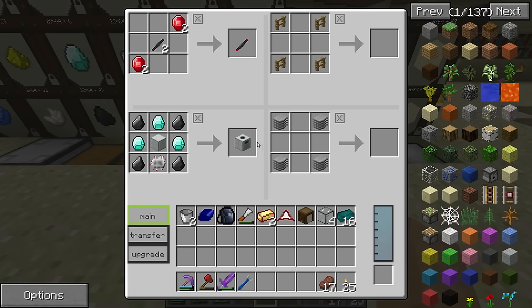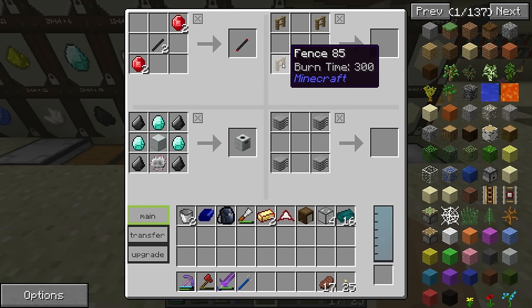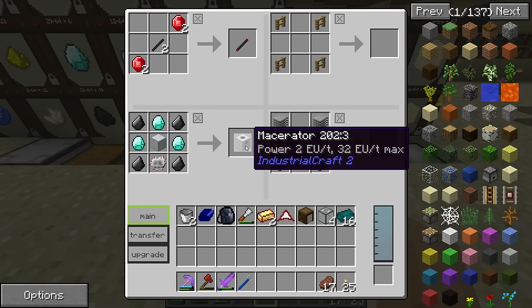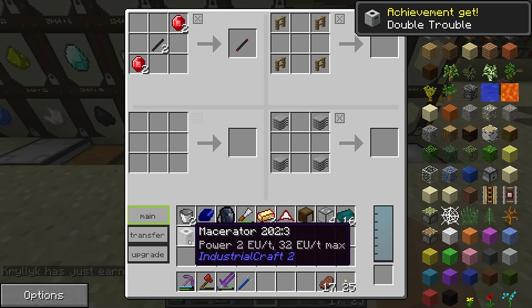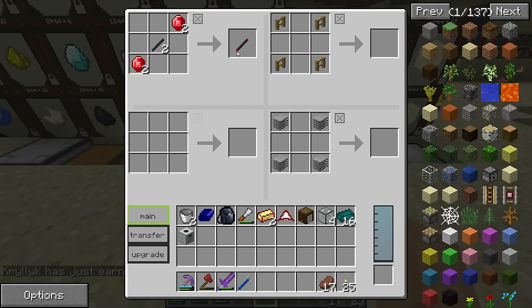So first things first, I want to upgrade a few things. As you can see, I've prepared a few items here. We have the macerator ready to go, which is fantastic. So that guy we can use to make our blaze powder and get a whole bunch of that going. We're definitely going to build that. It was pretty easy to do. Nothing too crazy there. Pretty straightforward. But we're going to get the macerator and get the achievement. That's what it's all about.